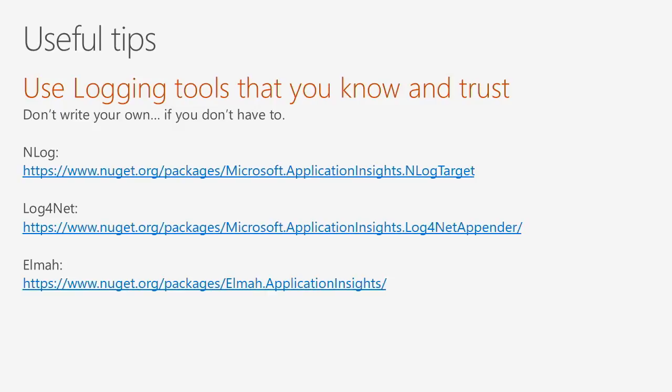Dinosaur here, I use Log4net. And rather than me going through the application and spending hours rewriting my logging system, I'll just hook into Log4net. There are NuGet packages that you can use to get started. Download them, they'll integrate with your flavor of choice. Here are 3 of them, there are more than that. If you've got a particular tool that you're using, if there's not one already out there, I'm sure someone's writing it. It's not hard. So Application Insights is pretty much used as an appender. You can just dump messages there. This is all in NuGet, so easy to find.